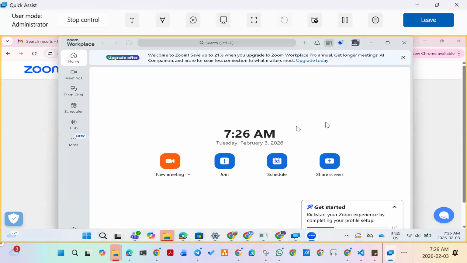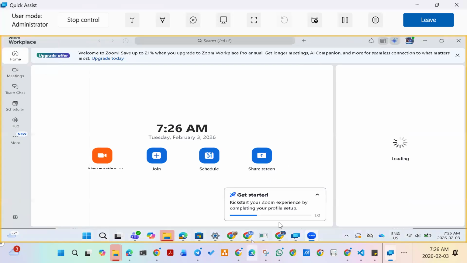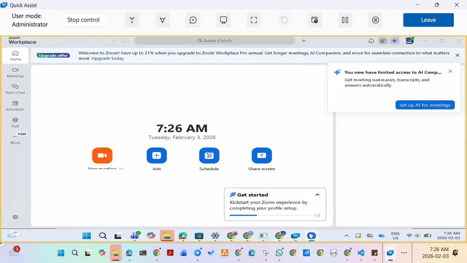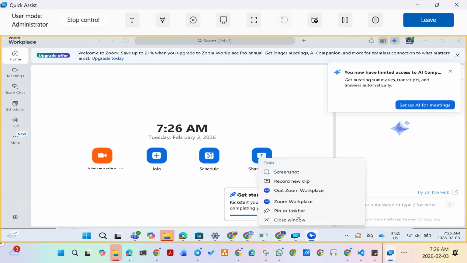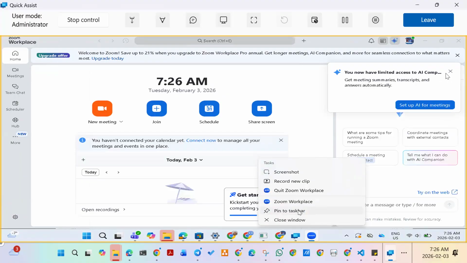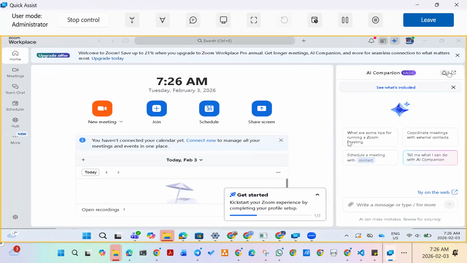So now this is your Zoom account. And if I were you, the last thing I do is to pin this to my taskbar. Okay, pin to taskbar. And trust me, with this, that's it. You can join any meeting with this account without having to input details or say, oh, I can't join. Please, this is what you have to do.